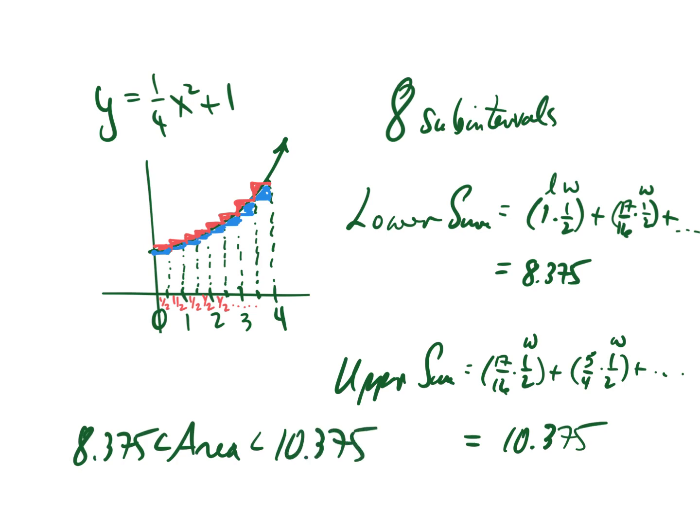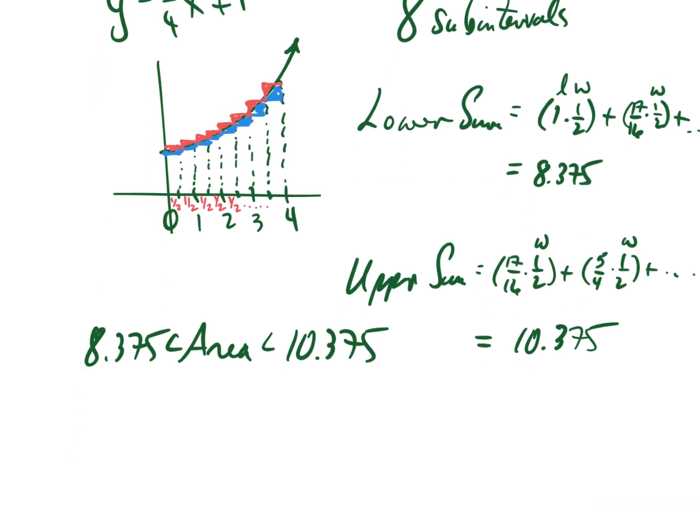10.375. Right? And if you look back, you can see that the interval on which the actual area lies continues to go down, down, down. We started with a distance of 8, I think it was from 6 to 14, and then a distance of 4 between 7.5 and 11.5, and now we have a distance of 2.